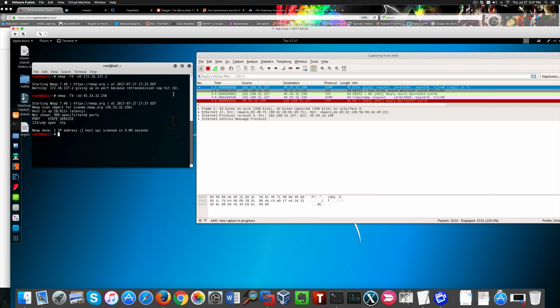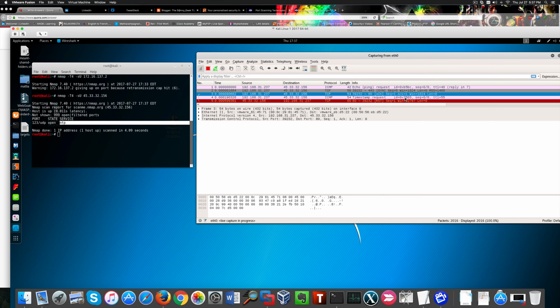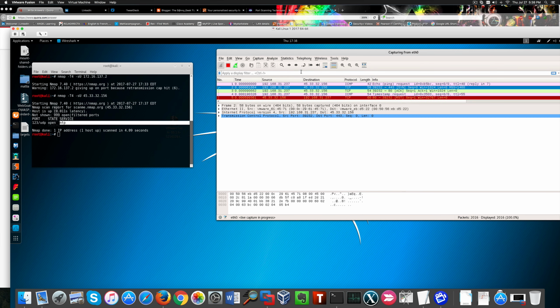And there you go. You see that we have a service running on port 123 UDP, which is NTP, that is Network Time Protocol. You should see UDP here.